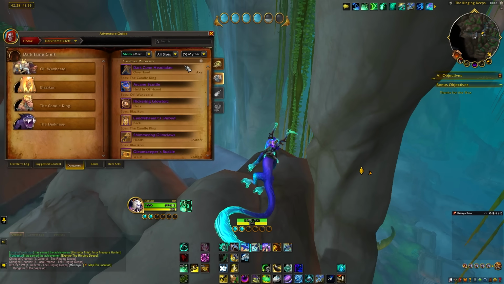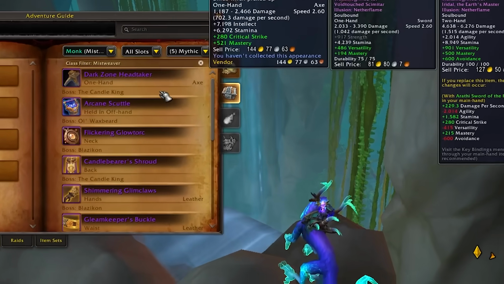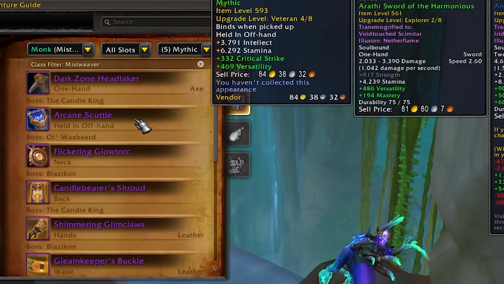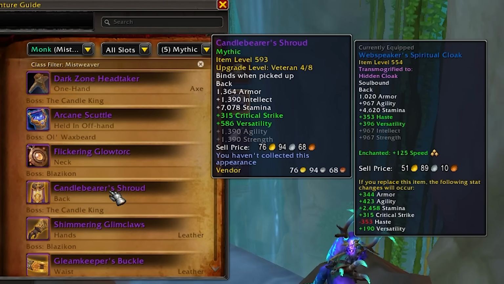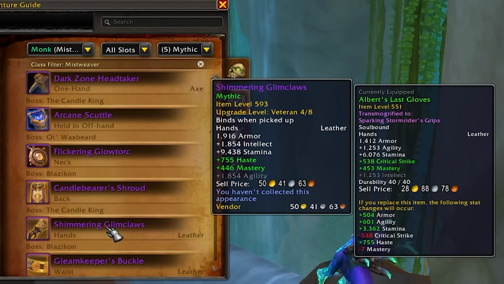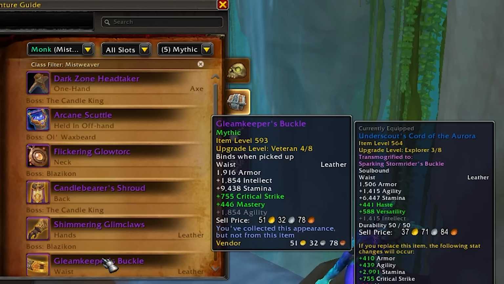Now, in due time, we should get Mythic dungeons, which will be giving us gear level of 593. So that is the goal, you want to get as close to this as possible for pushing Mythic Plus when it is available. Right now, it won't be.